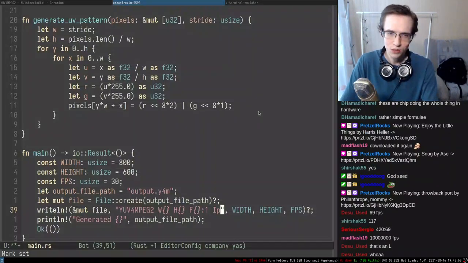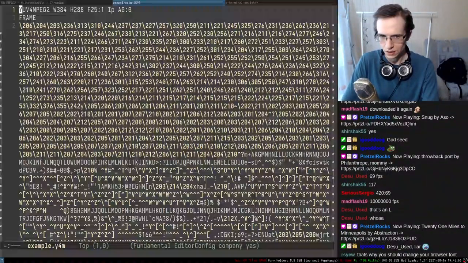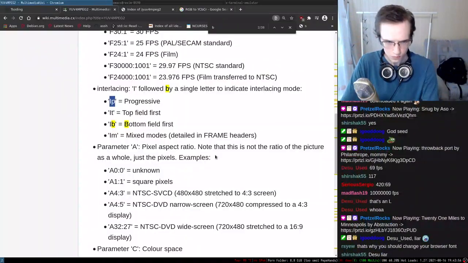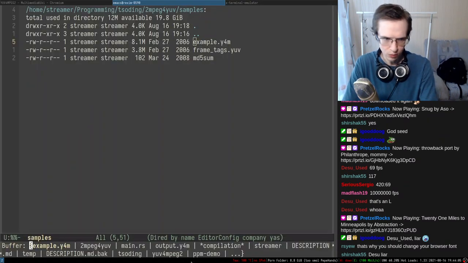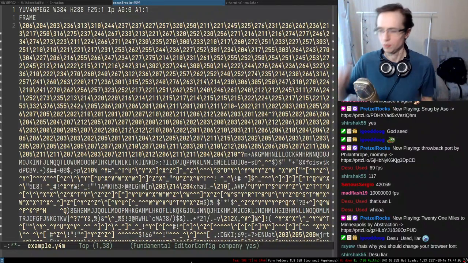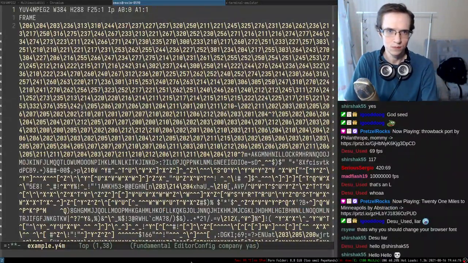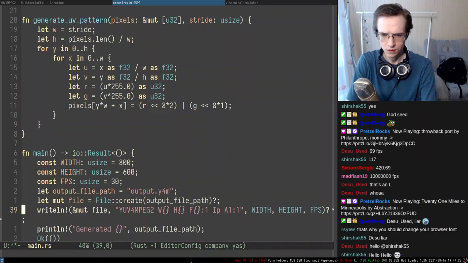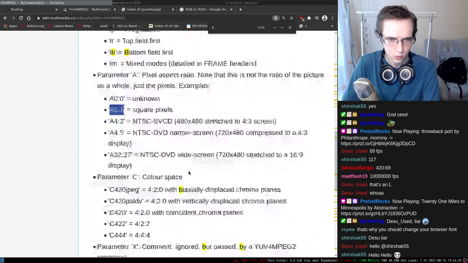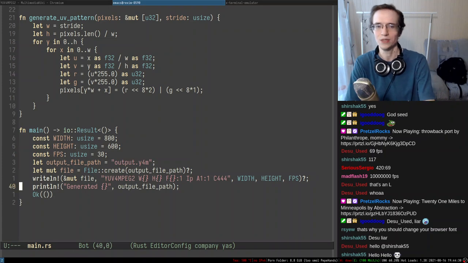Right, so we're going to be using a progressive one because I think all of the samples in here do use the progressive one. Yeah, so they do use the progressive one. Right, so that's fine. And the ratio of the single pixel, let's actually say we're going to have square pixels, one by one, right? So there's no reason not to have these kind of pixels. Why did I put it in here? I have no idea. Okay, so let's actually put this kind of stuff in here. So it's going to be A11. There we go. And the next one is going to be the color space. So let's actually set this color space to C444 because that's precisely what I want to have in here.